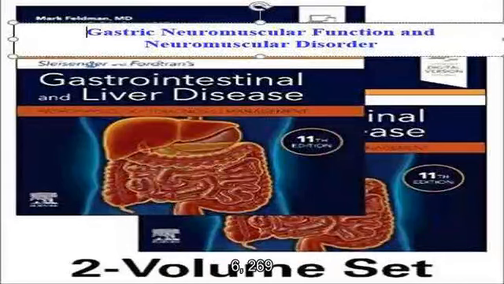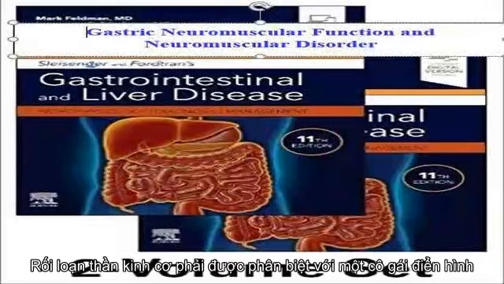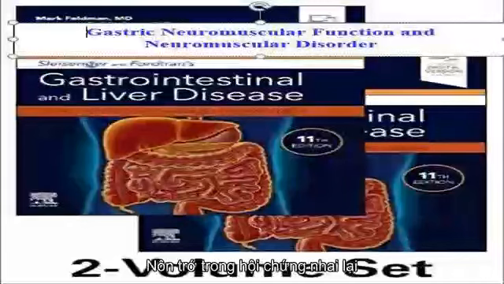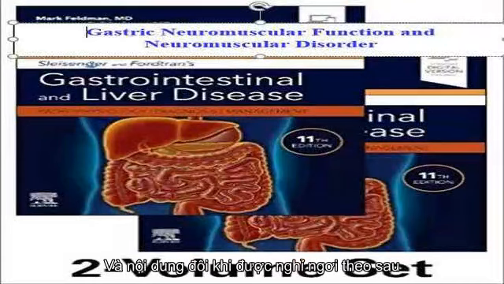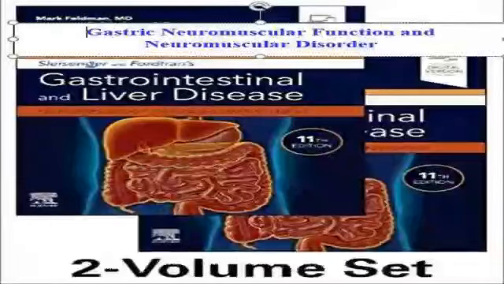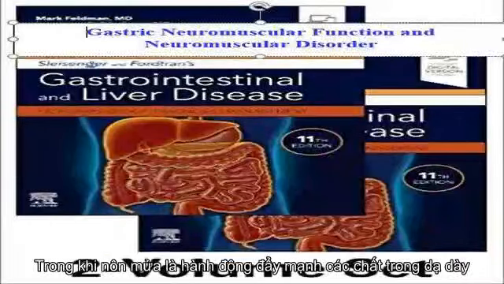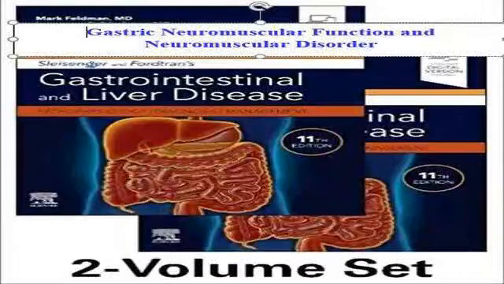Unexplained nausea and vomiting due to gastric neuromuscular disorders must be distinguished from atypical GERD, regurgitation, and rumination syndrome. Atypical GERD may present as unexplained nausea, because these patients have little or no heartburn. Regurgitation is the gentle delivery of gastric content into the esophagus and pharynx, and the content is sometimes re-swallowed, whereas vomiting is the forceful ejection of gastric contents from the mouth.